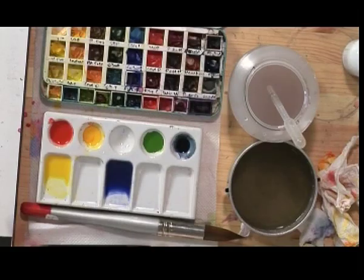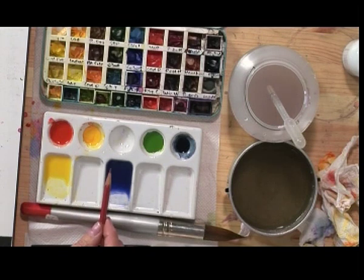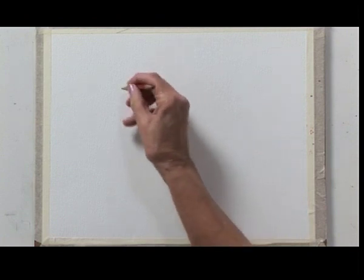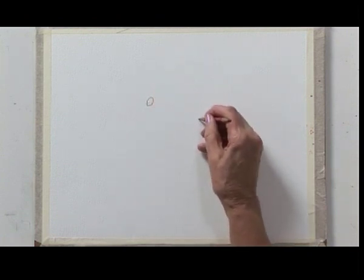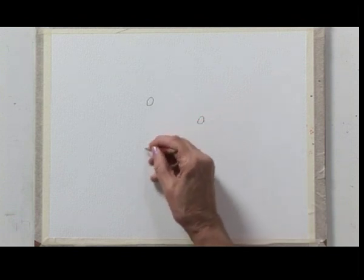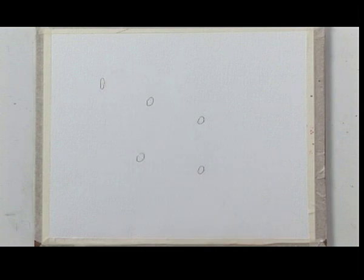We're really going to have some fun here, painting wet-in-wet poppies. We're going to be using bright cadmium red, cadmium yellow, and we're going to have a wet-in-wet background using some blue as well. I'm just going to start now by placing the flower centres. All I'm doing is placing the centres so that I can see where to apply the paint. And the centres need to be about as big as your little fingernail.